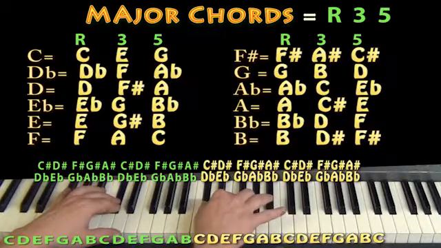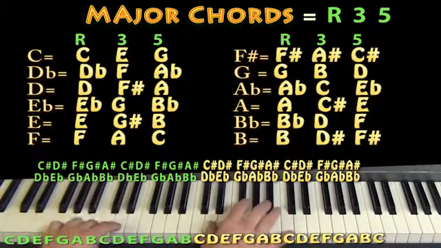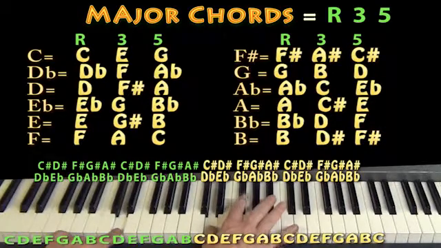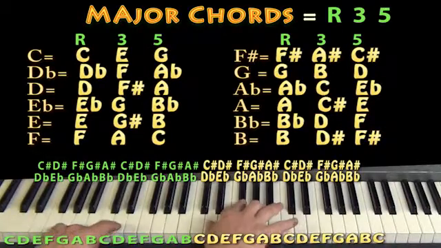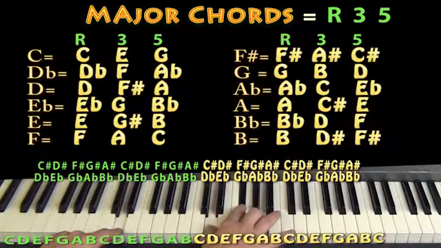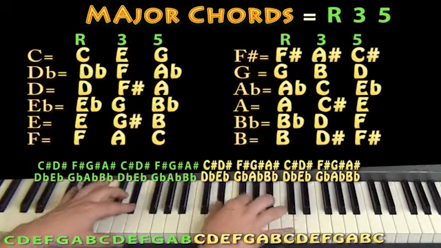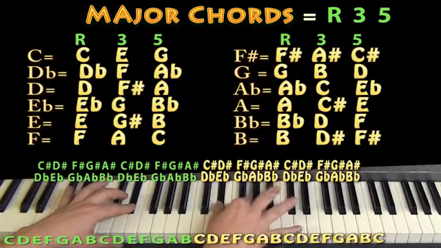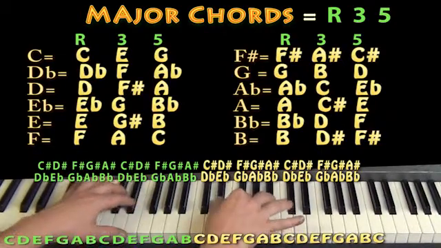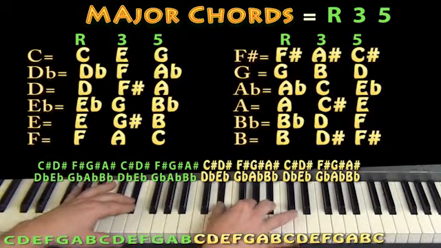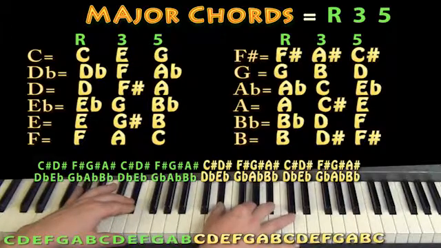Then if we go up one key from there, we'd have a D note, and then an F sharp note, and then an A note to keep those distances the same. So that's a D major chord on the piano. And then if we took each of those keys and went up one, we'd have an E flat note, a G note, and then a B flat note. Now it looks a little bit different, but it has the same distances between the notes. So we've got a root, 3 and 5 for E flat, which makes an E flat major chord.